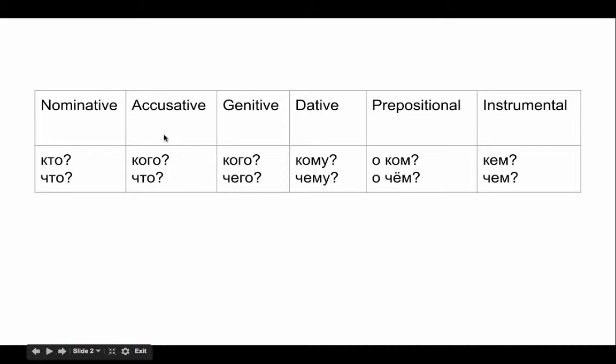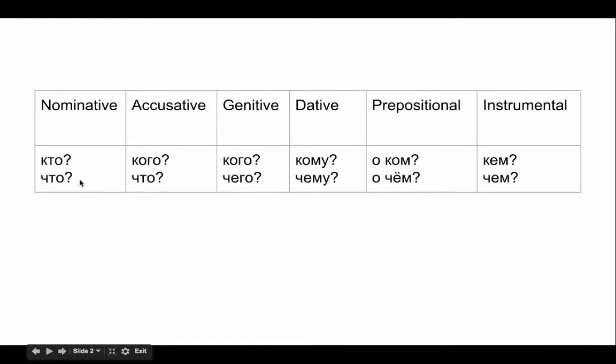The other reason why they're important is because oftentimes, if you're asking the question, then кто or что might be in the question. And if you see the form of кто, что in the question, it can give you a hint as to what form the answer should take. So let's just look through the forms of кто and что in the different cases.